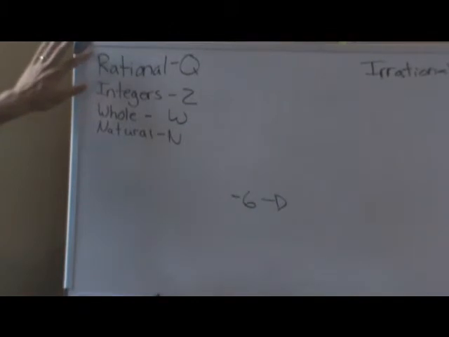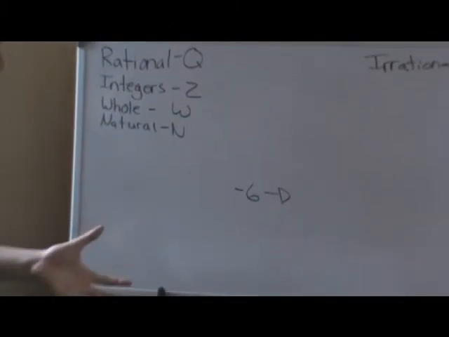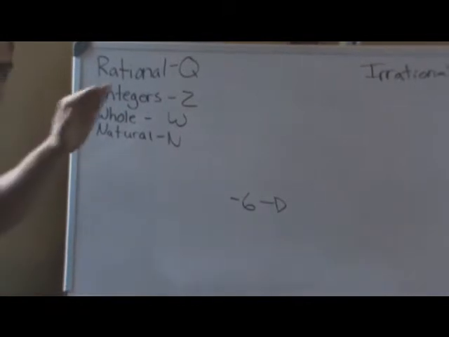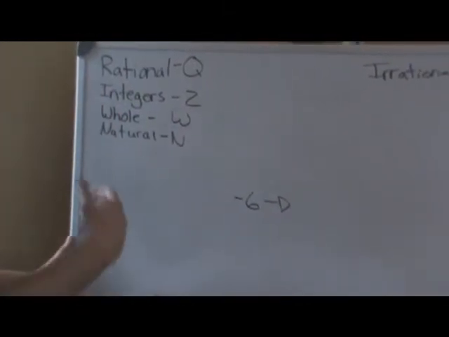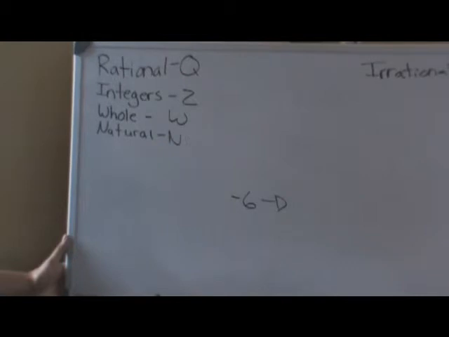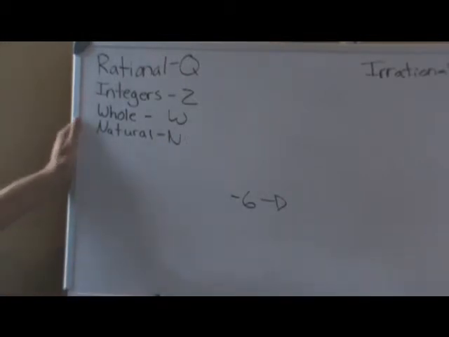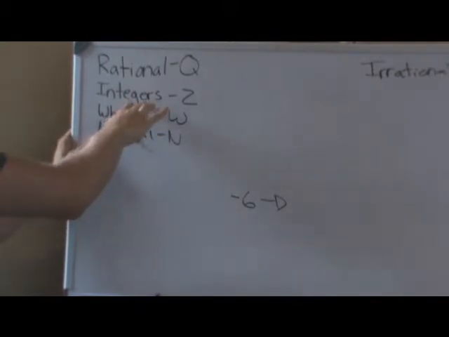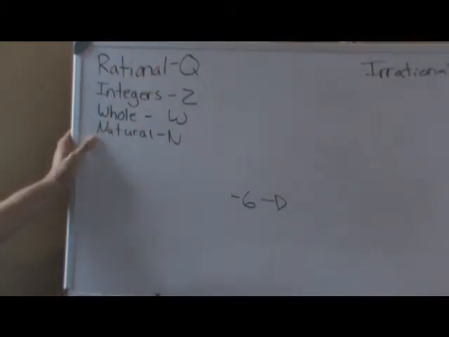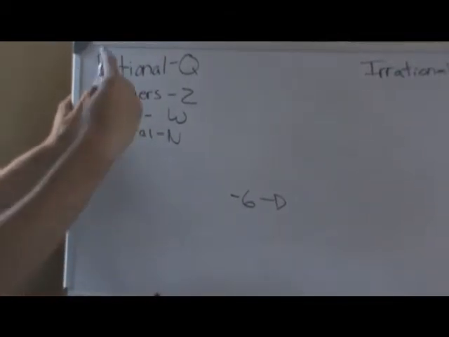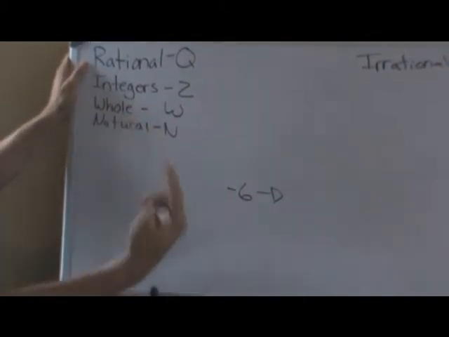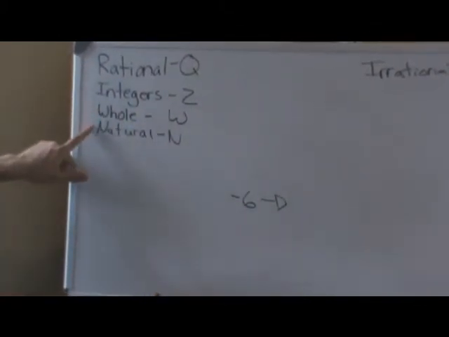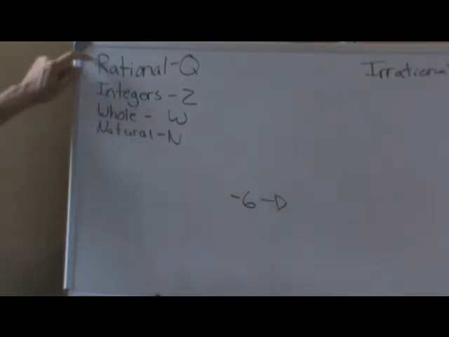And if you take a look at my list here, it's nicely written as far as the order goes, because it makes it easy to identify what group something belongs to. For example, if you have a natural number, that means it also belongs to the whole numbers, the integers, and the rational numbers. Because the whole numbers include, for example, 1, the integers include 1, and the rational numbers include 1. Any integer, whole number, or natural number can be written as a fraction, so they're all considered rational.